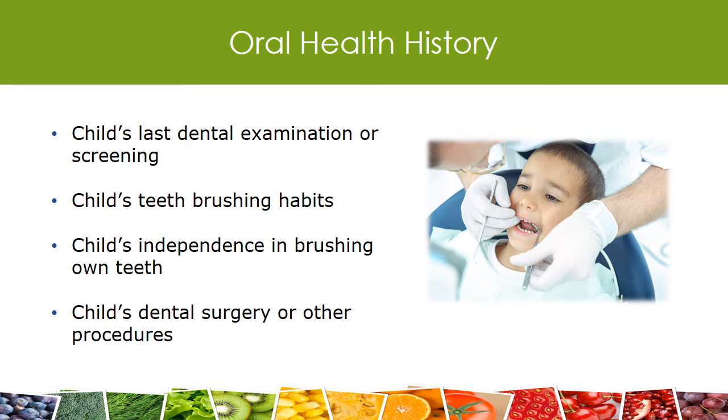At the first visit, they don't do a whole lot, but they will count the teeth and just make sure that they're in good shape. And one of the most important things for children that are under the age of 2 is just that they begin brushing their teeth twice a day as soon as they get their first teeth. Toddlers will likely want to brush their own teeth, so you can have them begin brushing their own teeth and then maybe just follow up afterwards to help them make sure that they've gotten all the teeth. So that could be at home for the parents, but also for child care programs that teach children how to brush their teeth.